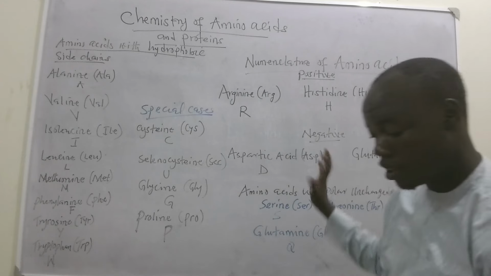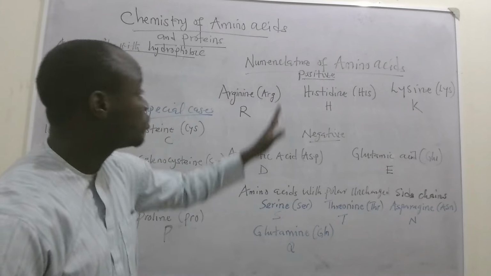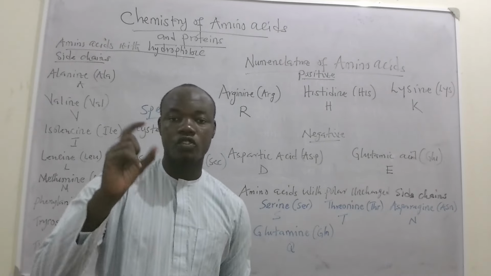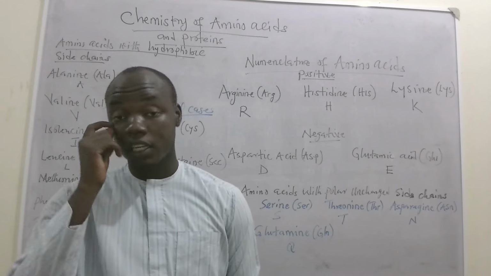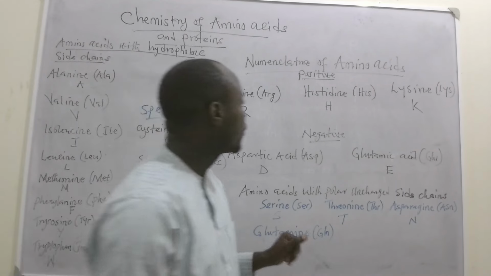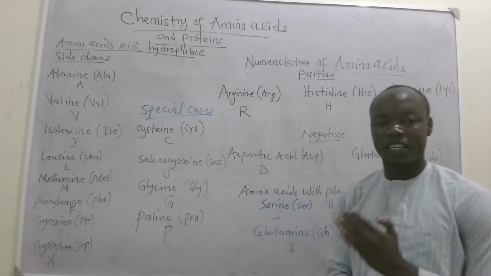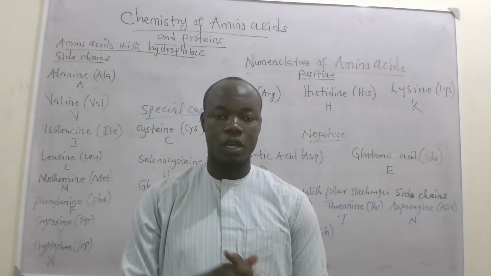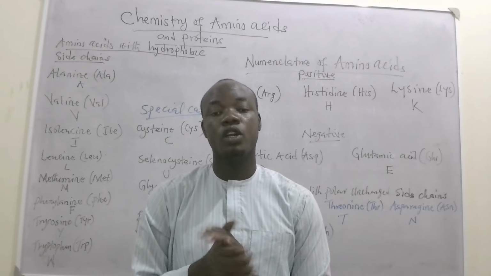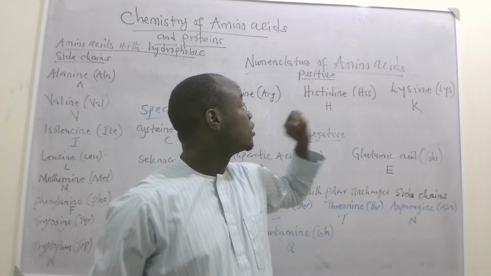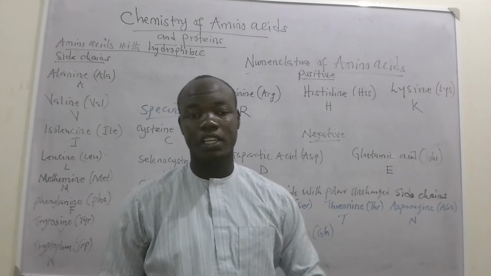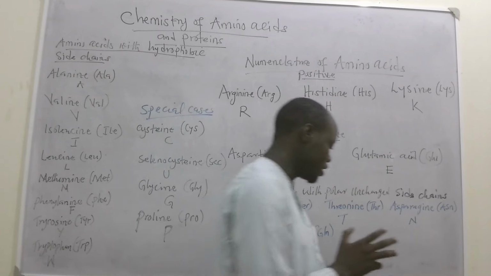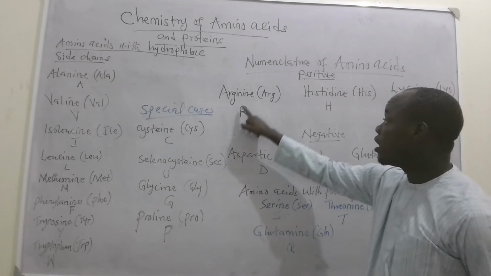In this case, we are going to look at the classification and the nomenclature of an amino acid. As I said, we have a three letter way of representing an amino acid, and we also have a single letter way. If you look at their structure, as I said, in the cover of this video I'm going to upload the amino acids. In this case, we have amino acids that in their R side chain have a positive charge. This amino acid is arginine.